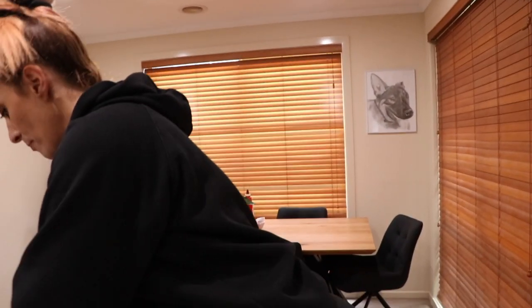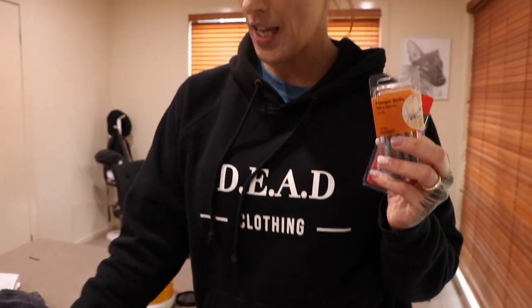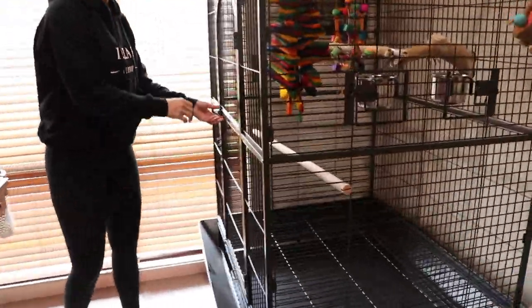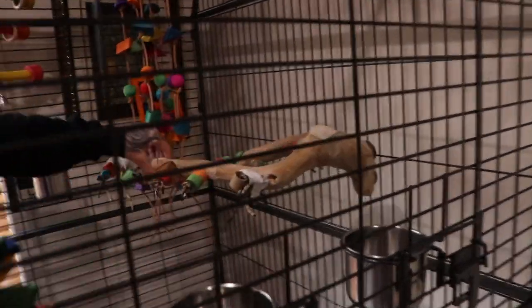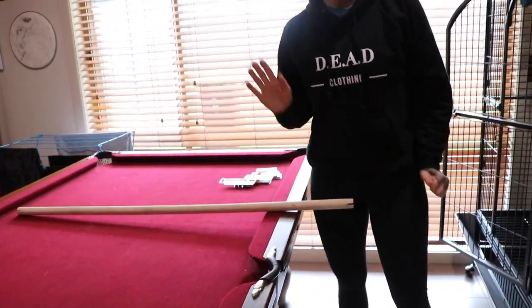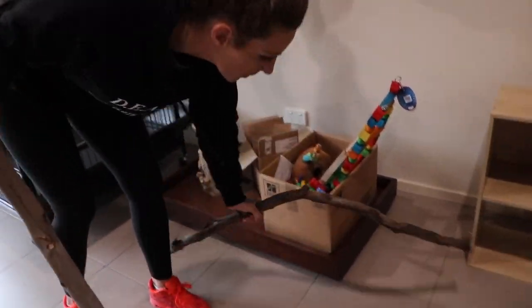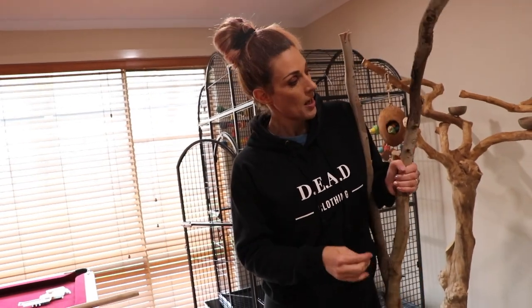I had to go get some nuts and bolts and stuff. These are for the brand new purchase — the cage. It's not good to have your bird on the dowel perch that the cage comes with. It's better to have more of a natural perch for your bird. If you keep them on the standard dowel for a long period of time it can damage their claws and give them little ulcers. So we went on a hunt on our walks and we've been collecting some big branches — this one might be a little bit too thin but we're going to give it a shot. It's really crappy weather at the moment but we'll look for more.